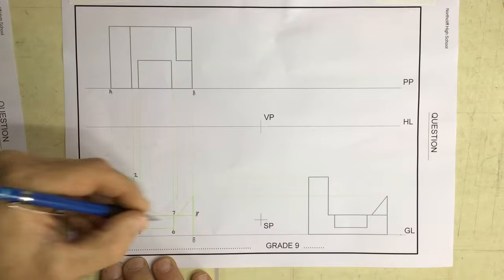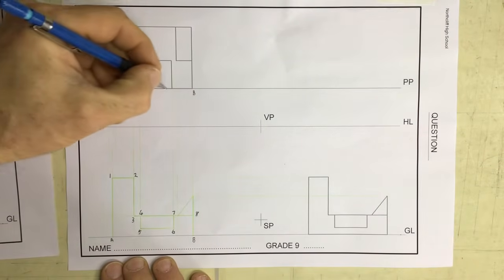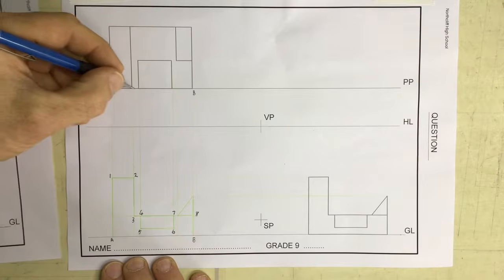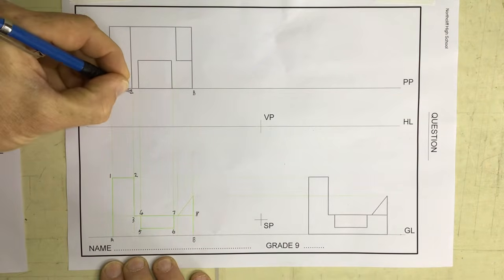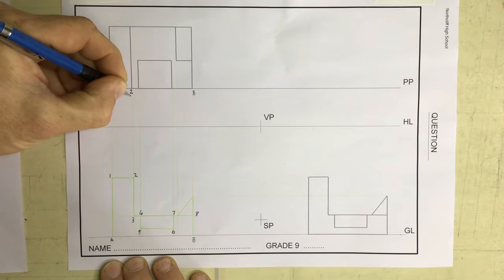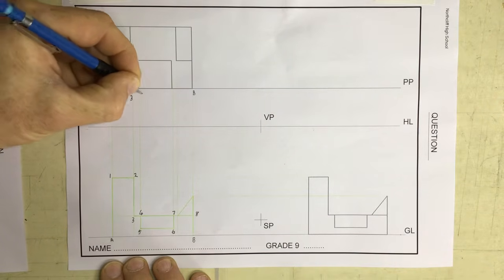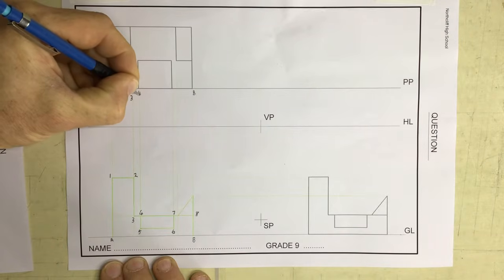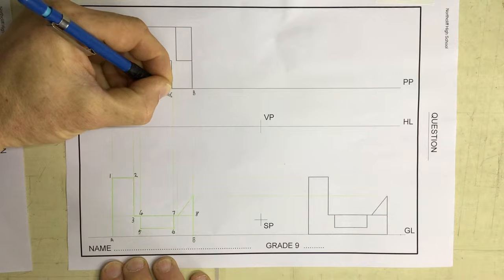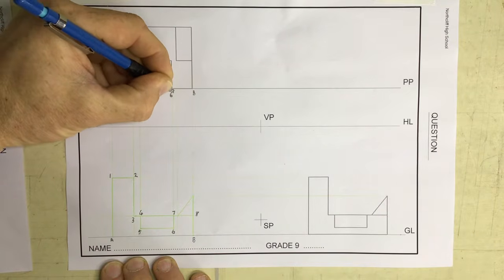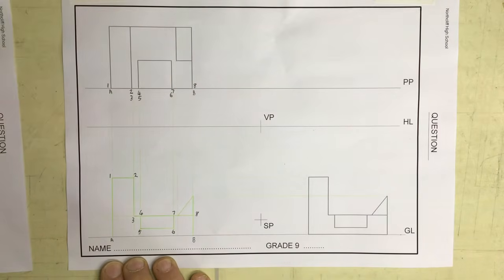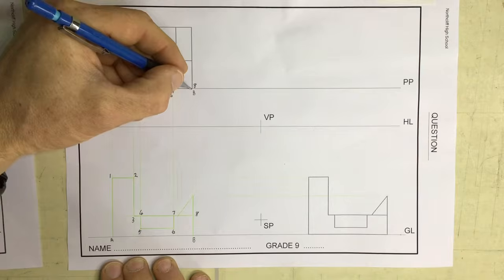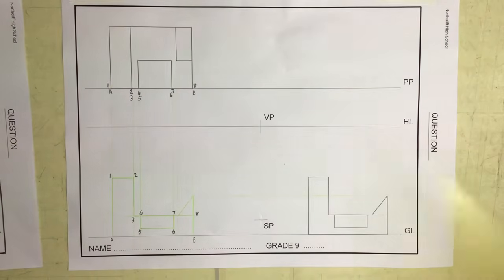All of those corners, I can find them on this front part of this top view. So let's have a look. Number 1 is directly above A. Number 2 is across there. 3 is underneath number 2. Number 4 is over there. Number 5 is underneath number 4. I carry on across over here. Number 6 is underneath number 7. Going across, I've got number 8 above number B. All of those points are touching that picture plane, so I can draw that in onto my picture.